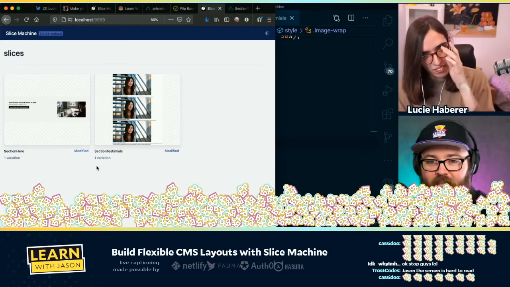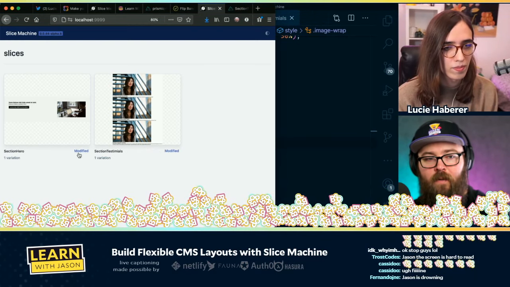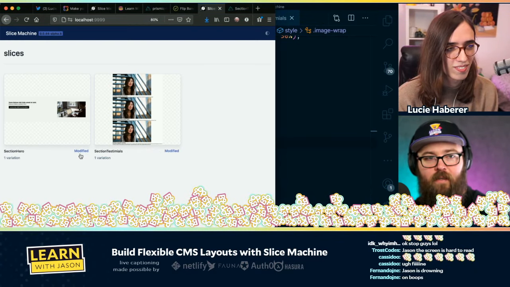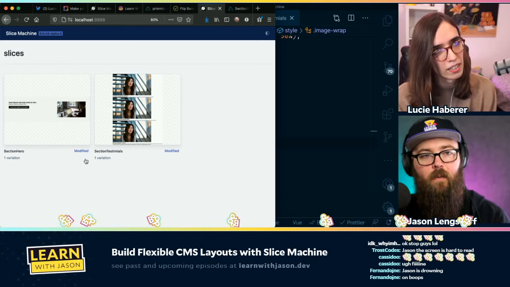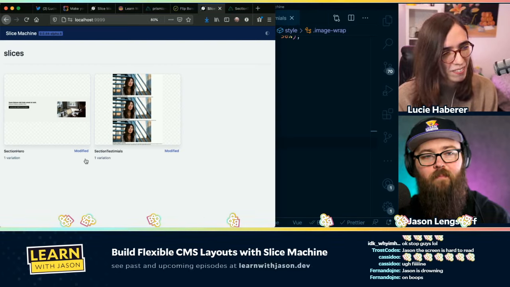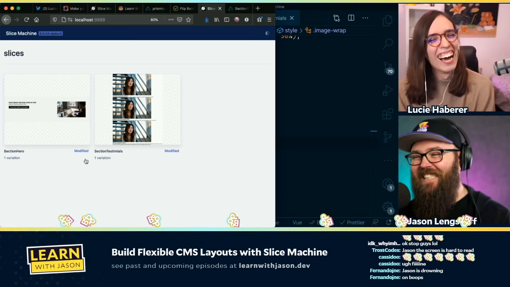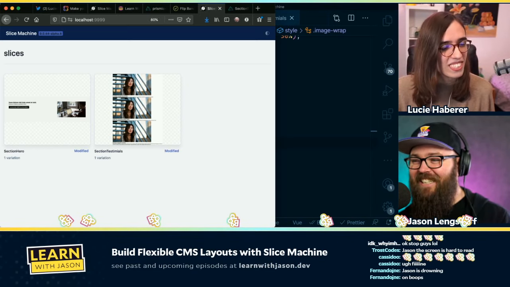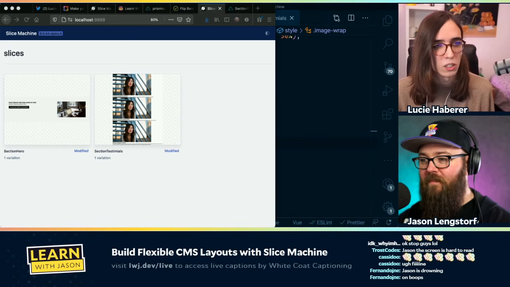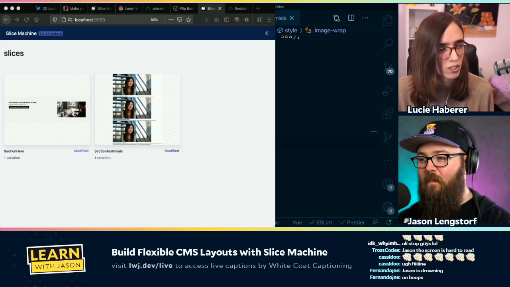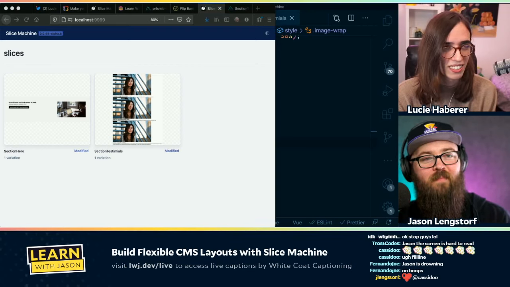But so we've got our 2 sections here. We've pushed them to Prismic, and they said new before, but now they say modified. What does modified mean in this context? I'm working at Prismic, of course, I know what modified means. Modified is meant to say that the slice has been modified and is not in sync with Prismic. But right now we just pushed them to Prismic, so it shouldn't prompt that here. Let's ignore it, and I think we could just add safely to Prismic here.